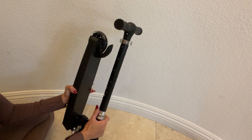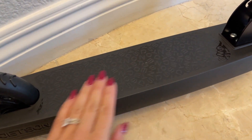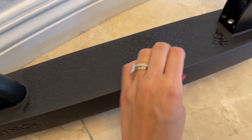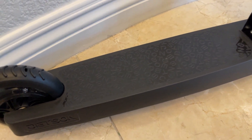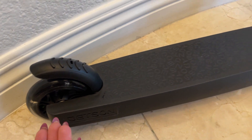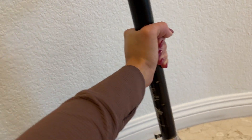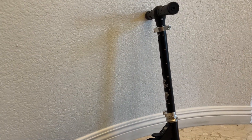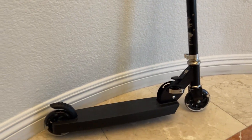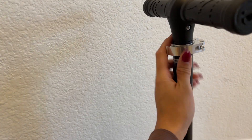Especially if you want to take this places in your car. The quality of this scooter is amazing — they have this texture on the bottom so your kids don't slip. The material they use is also really, really good. It has a little bit of weight, not too much, but you can see the quality of the materials in this scooter.